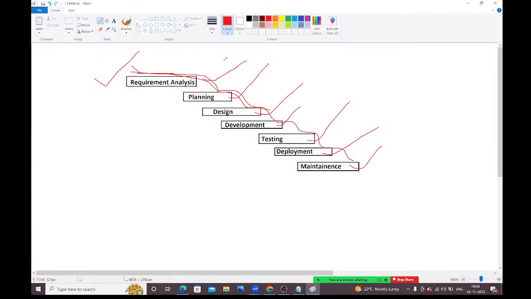At the initial time, whatever requirement you have given, that is fixed. That is a very, very big problem, guys. It is one of the biggest problems. Requirement changes are not allowed.